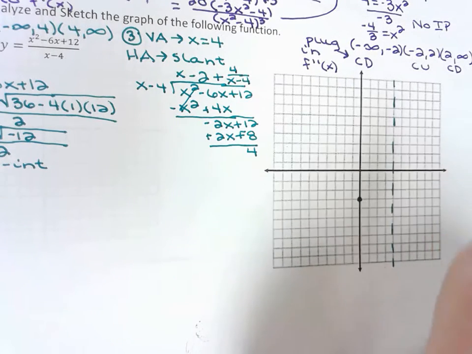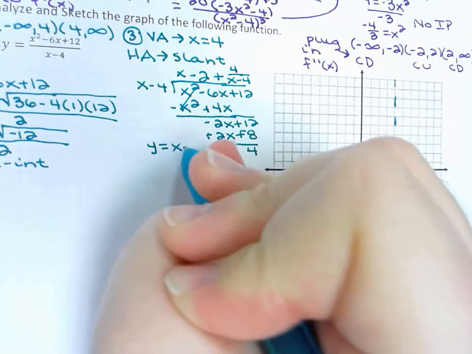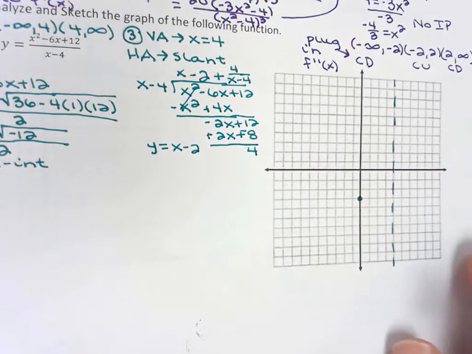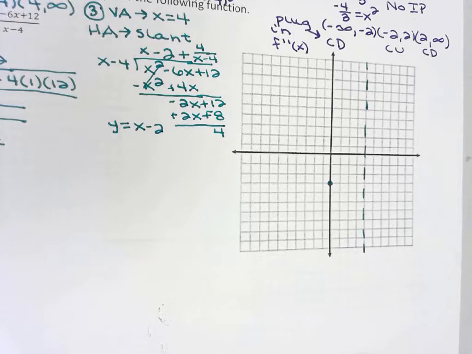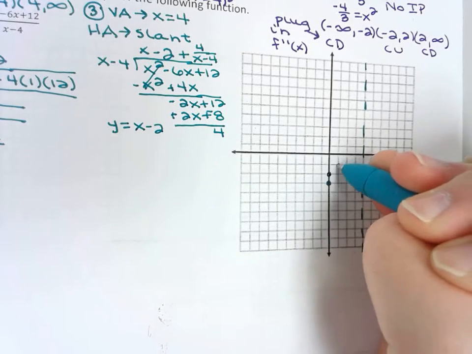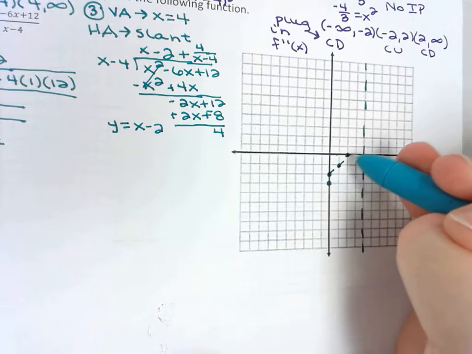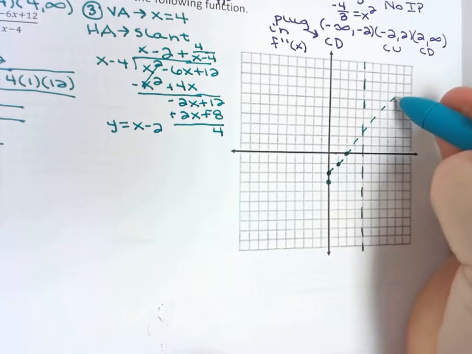So if you have a slant asymptote, do long division. Whatever is your non-remainder part is your equation for your slant asymptote. So your equation is just y equals x minus 2. That is the equation for your slant asymptote. It's a line, graphing it. I get it, long division is annoying, but you can graph this line. So negative 2 is your y-intercept, up 1, right 1, up 1, right 1. So I have a slant asymptote, right? Something like that.